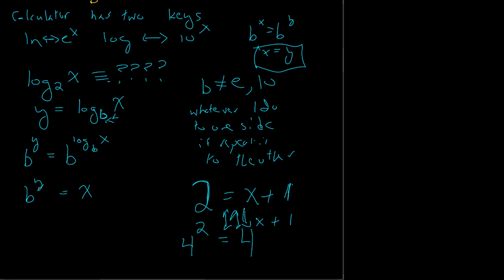All right. Well, I do have a natural log key. So I'll take the natural log of this side, and I'll take the natural log of that side. That's fair, right? If I take the natural log of something on the left-hand side, it's got to equal the natural log of the same thing on the right-hand side, because the equal sign says they're the same. So I can drop both sides into these functions.